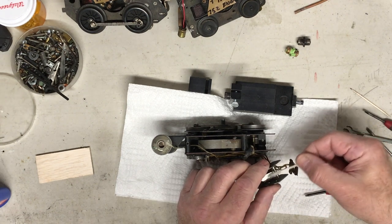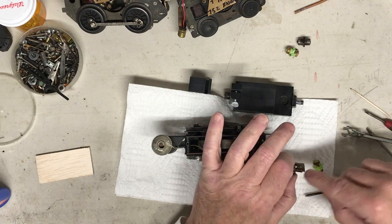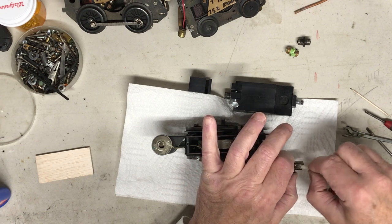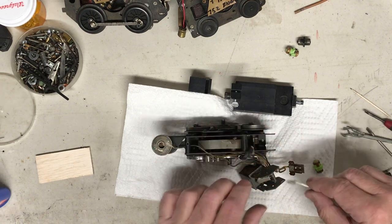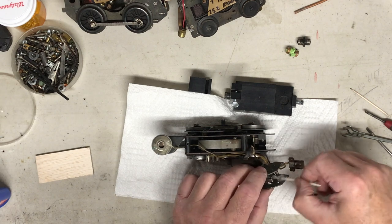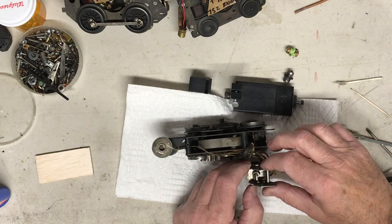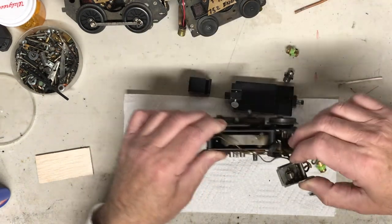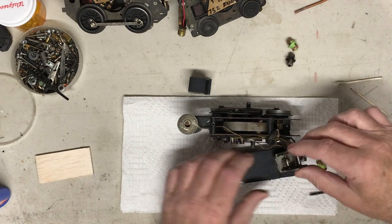Get better on here. And then you want to make sure. Let's see what these two fingers look like. Get those clean too, since we have the opportunity. Not a lot of other mess down in here. It looks pretty good shape. It looks pretty good. Let's see if I can get this in here and show you how this works.